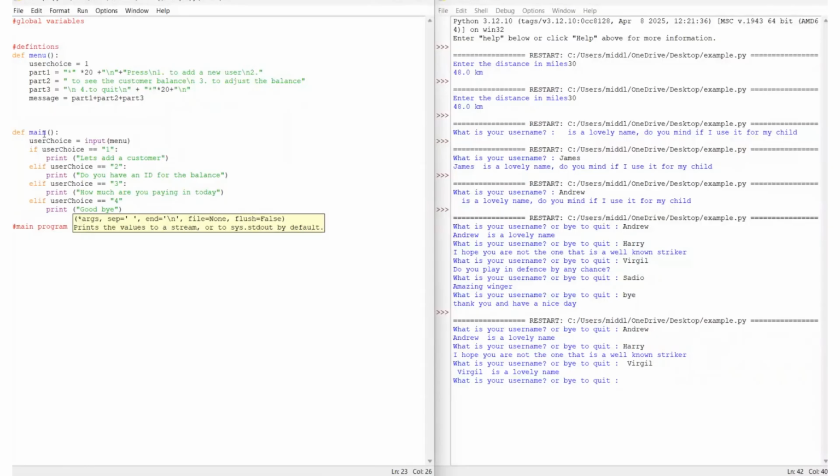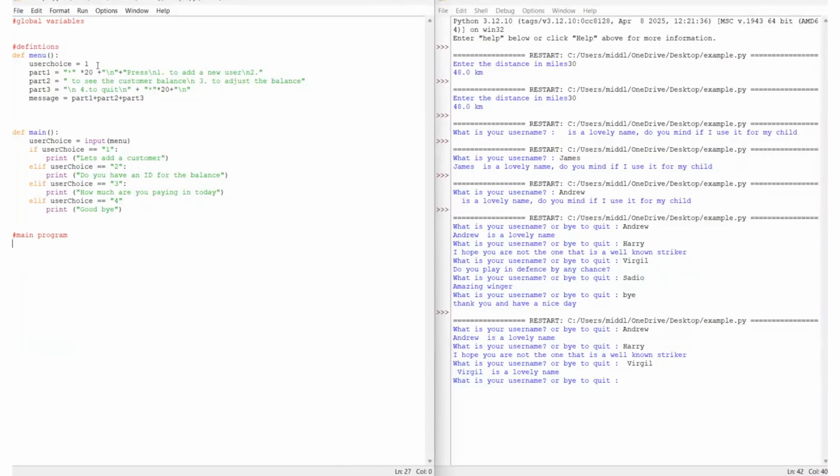Now, what we haven't done is wrapped all that in any kind of program. We haven't made user choice global as well. So we're going to need to make user choice into a global variable so that it'll run through the various ones.